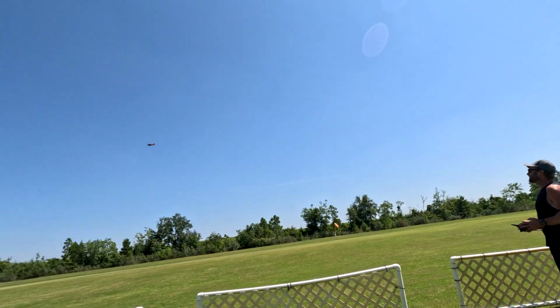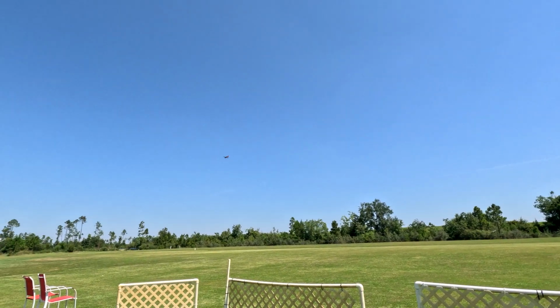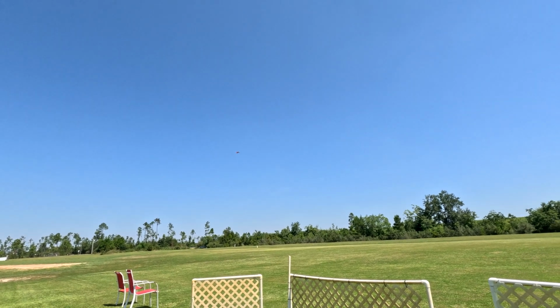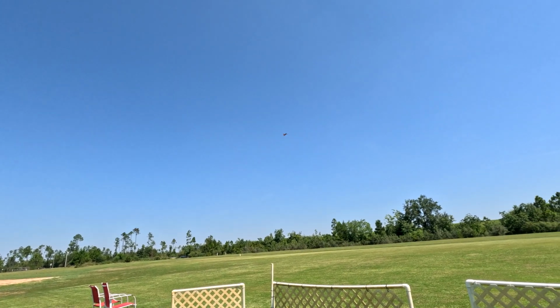You don't have to do anything with the ailerons and it keeps it. Yeah, it keeps it mellow. Instantly just keeps it stable, huh? And I use the aileron and rudder to spin around quick.